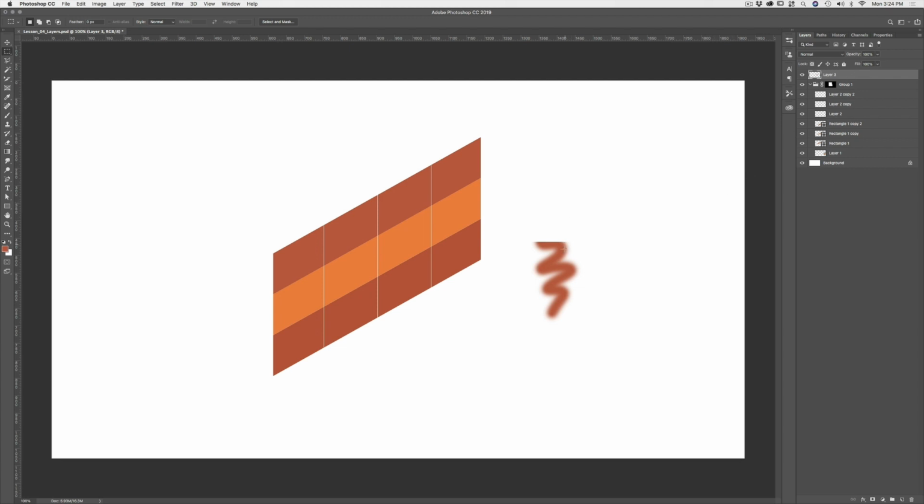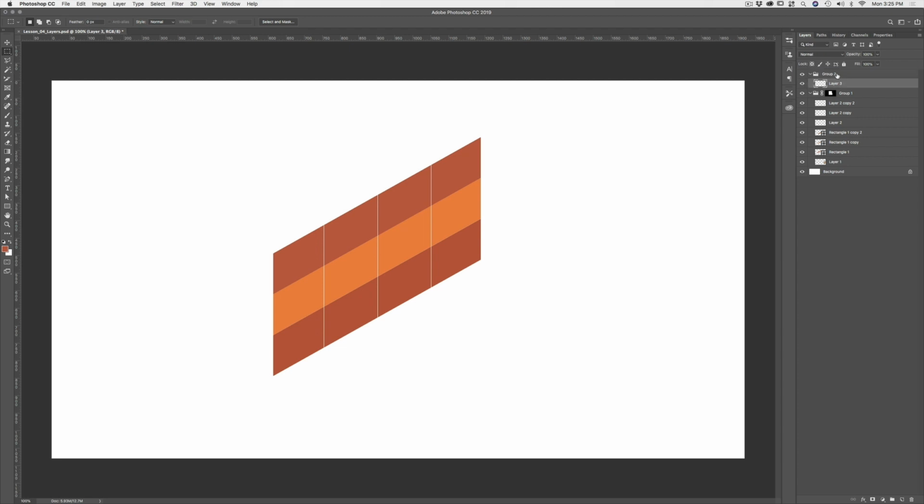So if we want to delete this layer, what we can then do is just come down to this trash can, click on that, and it'll delete that layer. Now you can see that I have a folder. Now if I add in a new layer, bring this out of the folder, what I can then do is create a folder, and this allows us to organize our layer palette a little bit better. So once that's created, then you can add something into the folder.